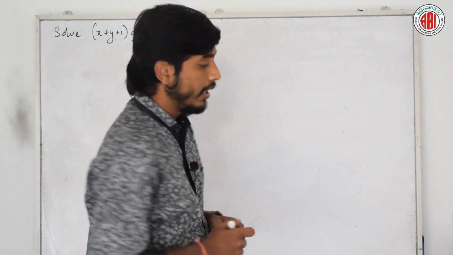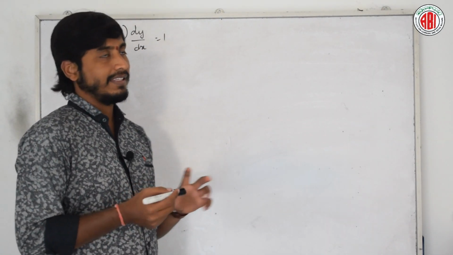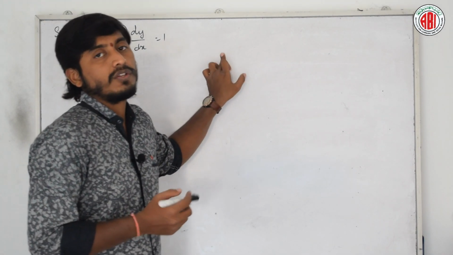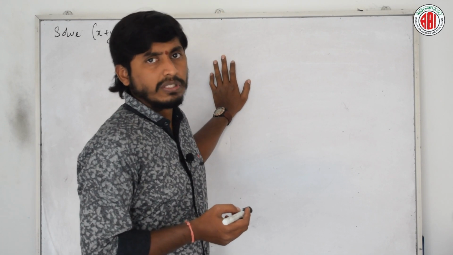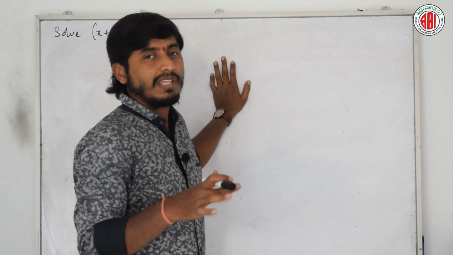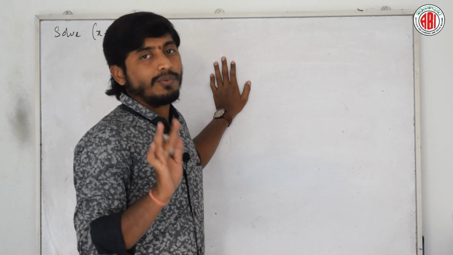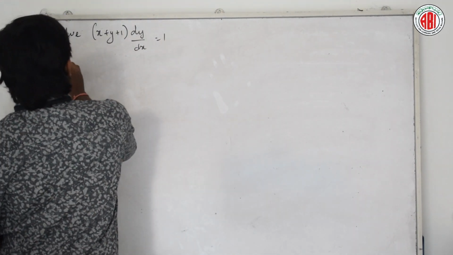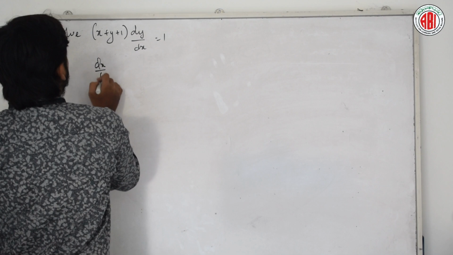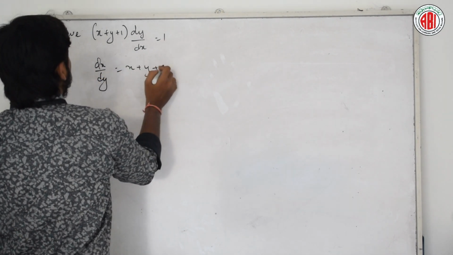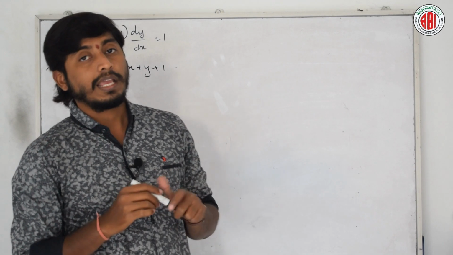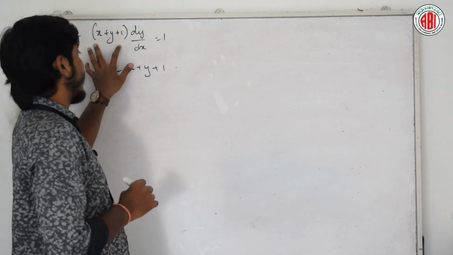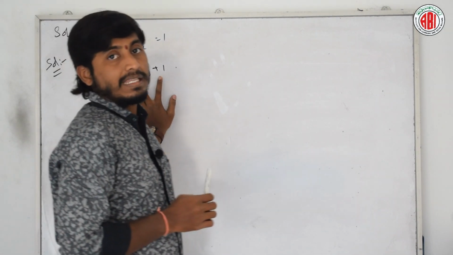Yes, right. So instead of doing all kinds of different things like sending this to that side, it will become 1 by x plus y plus 1. So how can we separate this y term? It's impossible. We would have to either rationalize or do something to make sure we subtract the y term. So instead of doing that, we'll just write it in the form of dx by dy is equal to x plus y plus 1. Is it okay? Can we write like that? So this dx will go there, dy will come in the denominator, and that is equal to x plus y plus 1. Is it fine?